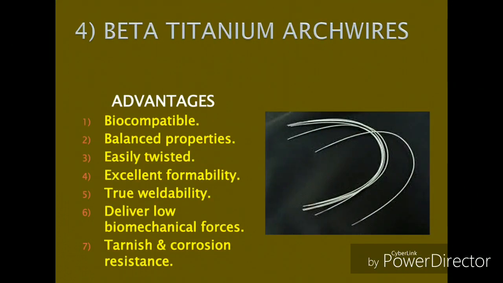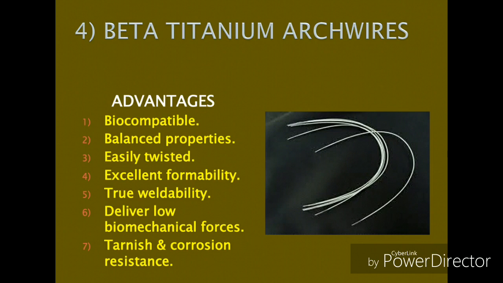Besides being biocompatible, TMA possesses a balance of properties that every clinician needs, like high elasticity, low stiffness, and ease of joining. It can be easily twisted, it has excellent formability, and possesses true weldability, which means that satisfactory joints can be made in the wire by welding. These wires deliver low biomechanical forces as compared to stainless steel and cobalt chromium arch wires.